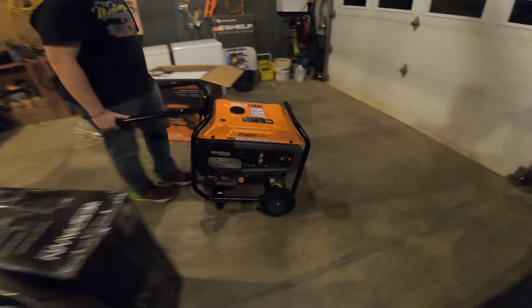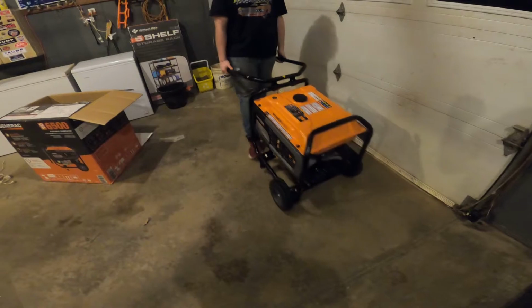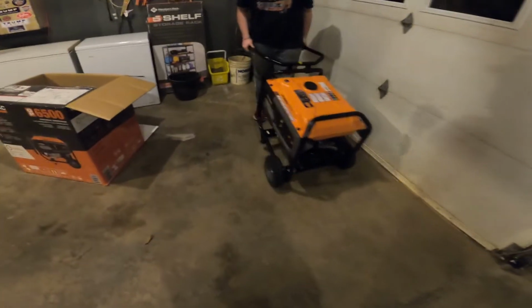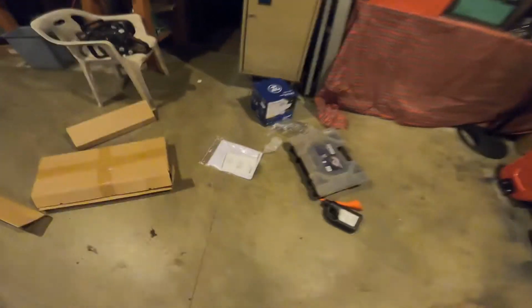That's not very heavy either. Nana could easily move this and roll this herself. Sweet. Leave it right there for now. All right, we're going to look at these instructions real quick.